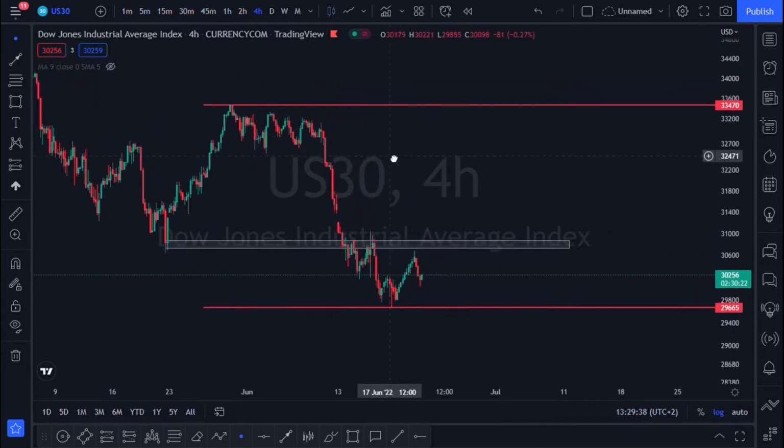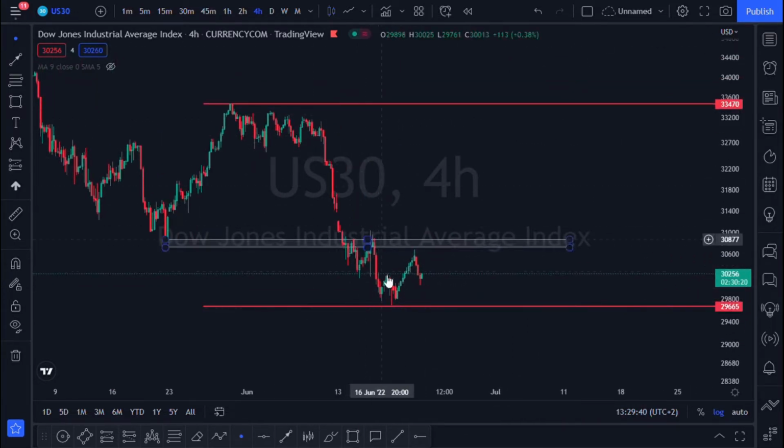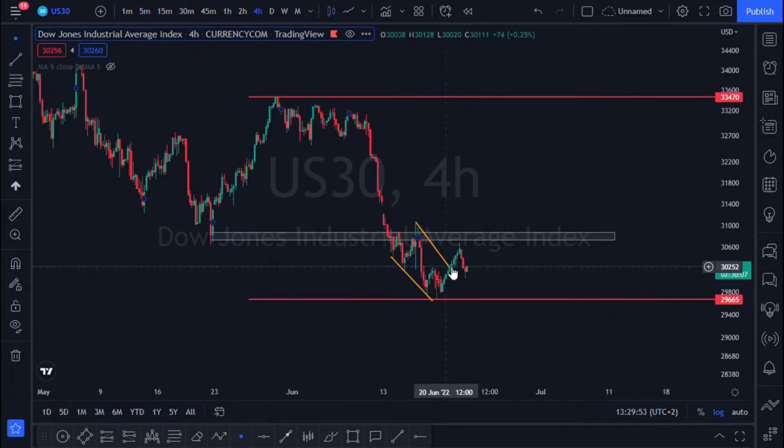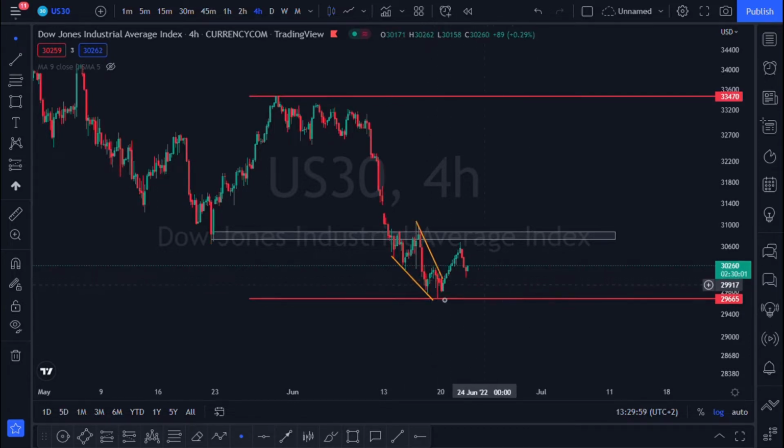We notice that structure has been pushing towards the downside and has been giving us massive correctional phases. So this is a beautiful correctional phase that's happening currently right over here, you see. So we got that happening there, and then we also have structure moving somewhere like so, only for it to come and retest at this lower level right there.